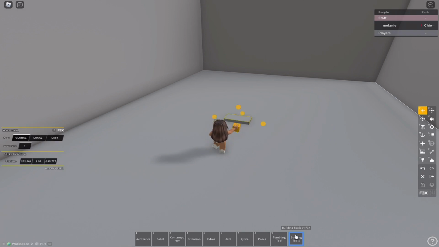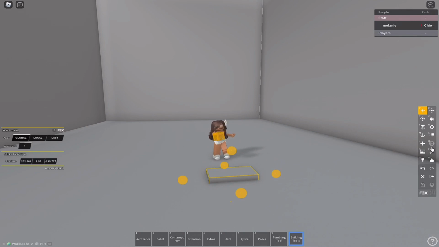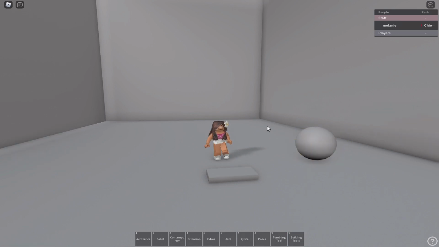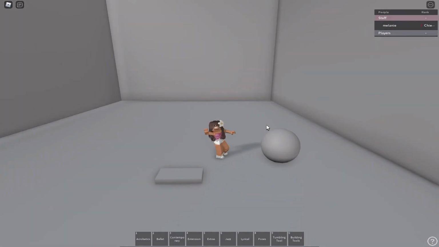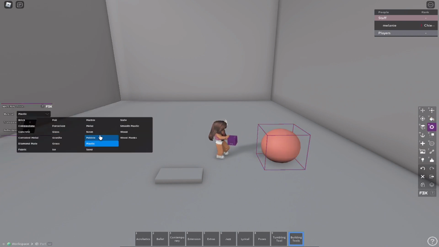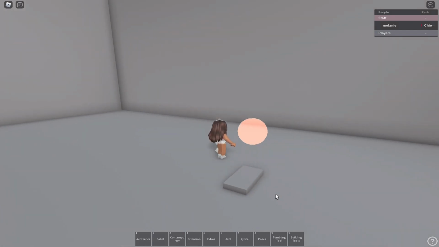There are many options like wedges, balls, as you can see right here. But yeah, I think I'm gonna go ahead and place a ball since I think it'll be easier to show all our elements. So say you wanna change the color. So you go to this paint bucket, and I want to change it to pink per se. There we go. And you can go to the settings area, the thing that looks like a settings bar, and change the material, transparency, and reflectance.